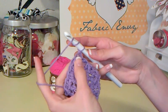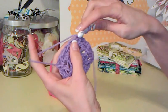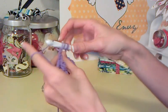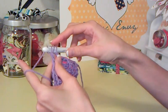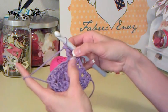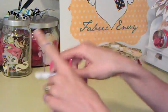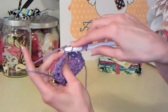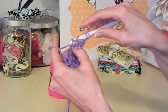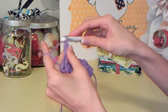That's the trick. Let's skip that first stitch from the hook and go here into the second set. Yarn over. Now we've got four loops on our hook. Yarn over, pull it through two, yarn over, pull it through two, yarn over, pull it through two again. So you pull it through those two loops three times and see it's created a really tall, long stitch. Let's try that again. Yarn over once, yarn over twice, into the stitch, and pull it through two, yarn over, pull it through two, yarn over, pull it through two.